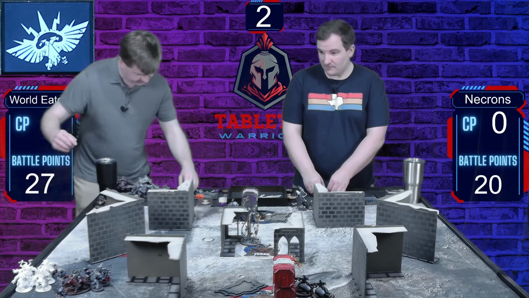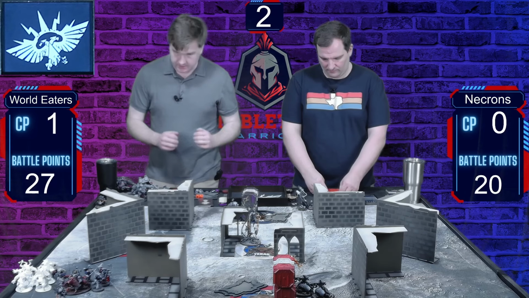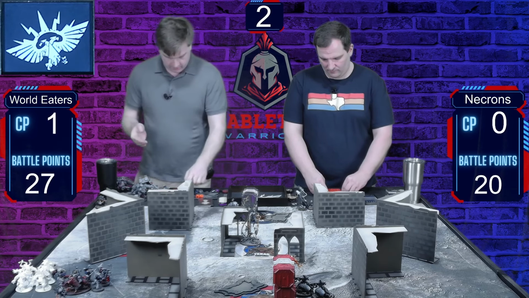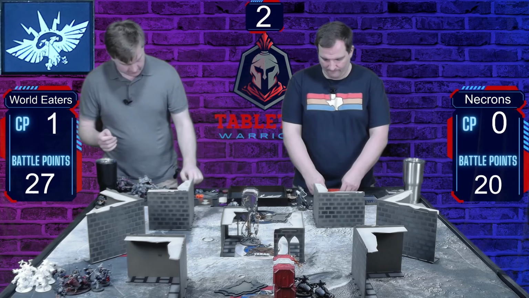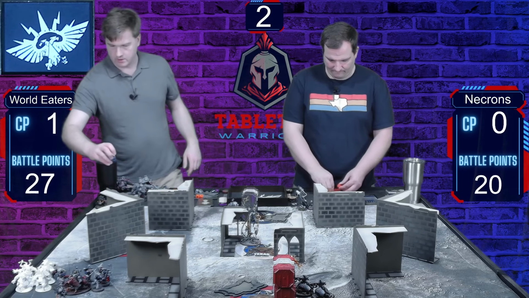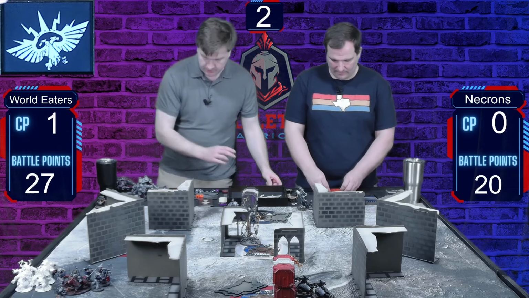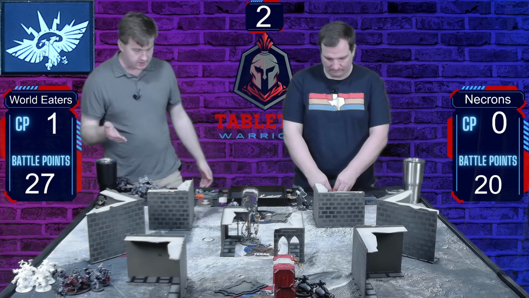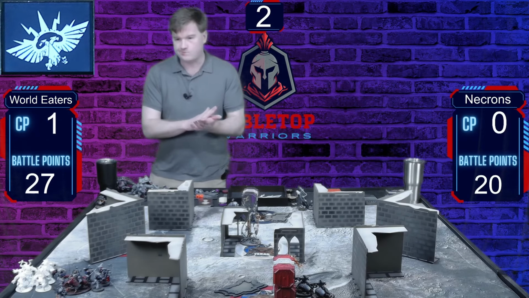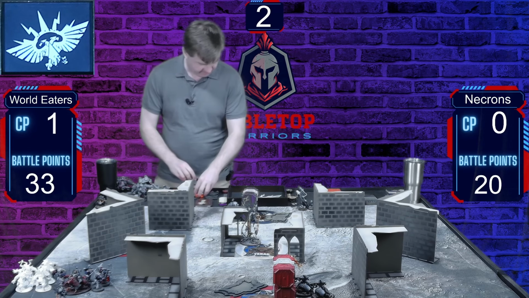Okay, so we're looking at end of your turn. You will score your full secondary. Four on deploy because he deployed, and four on another one. It doesn't matter. So you'll get eight, which brings you up to 28. I will score six on bring it down because I killed the monolith, bringing me up to 33. Cool. Very interesting. Very fun.